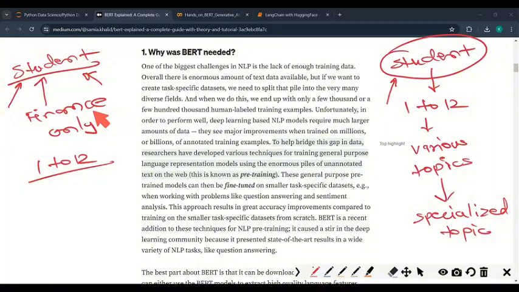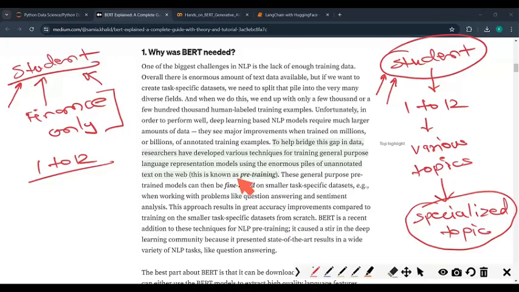Now we can say that the finance-only student will become better in finance, but it is seen that overall, if a student has been taught various things and has an overall idea about the world, and is taught the specialized topic later, they can become much better. They can connect finance with other domains to have a very large understanding. That is what we are trying to do in language models overall, as in the real world.